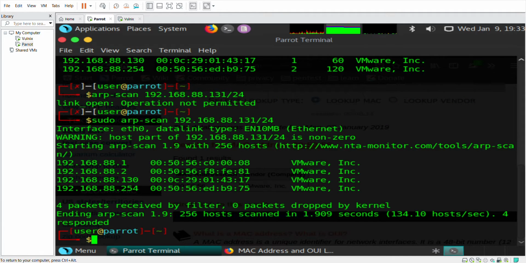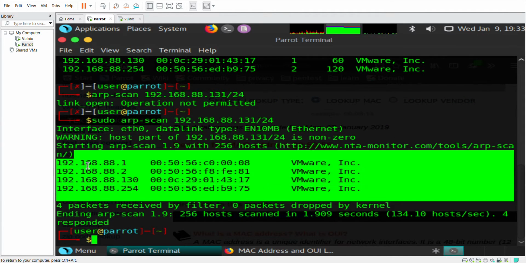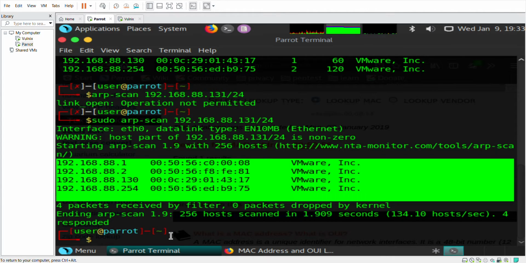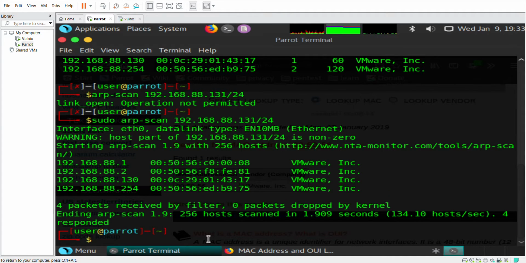Okay, cool. And we get the same set of results just to make sure. We could save that off, but we'll come up to it. We'll approach this in a bit of a different way. So we can assume that .130 is going to be our target, and I will show you how we confirm this. So the next thing we do is actually query them addresses, so we can see that it's 192.168.88 dot whatever. So let's query our own.